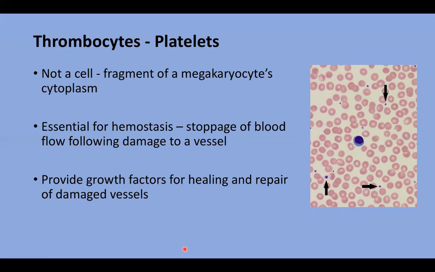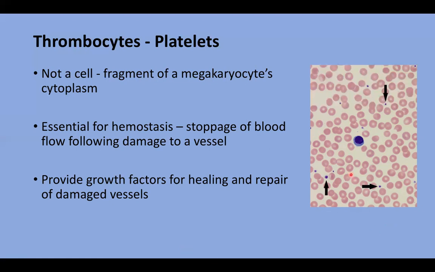If you remember when we talked about thrombopoiesis, we said that a hemopoietic cell differentiated into a myeloid stem cell, which differentiated into a megakaryoblast, which differentiated into a megakaryocyte. The megakaryocyte underwent mitosis, but it didn't undergo cytokinesis, so it just got larger and larger and larger. And eventually, little fragments of the cell plasma broke off, and it's those little fragments that broke off the megakaryocyte cytoplasm that are actually the thrombocytes.